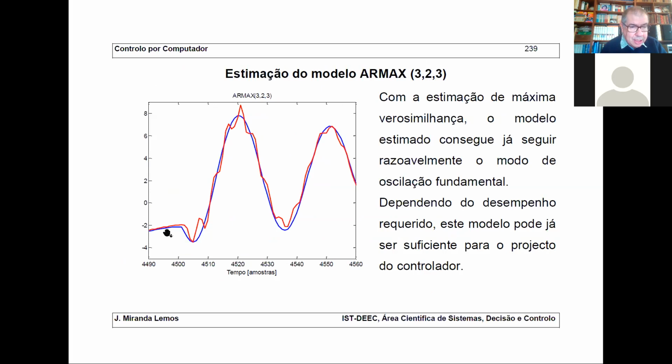And you see that now I model the non-minimum phase and the damping and the dominant oscillatory behavior. So by considering the fact that I have correlated noise, I could gain a lot. Of course, I could no longer use least squares, but I have to use maximum likelihood. Now, let's think a little bit about this correlated noise.